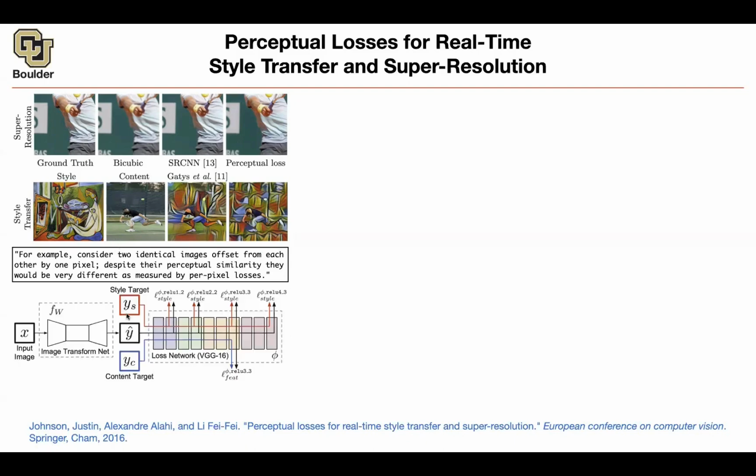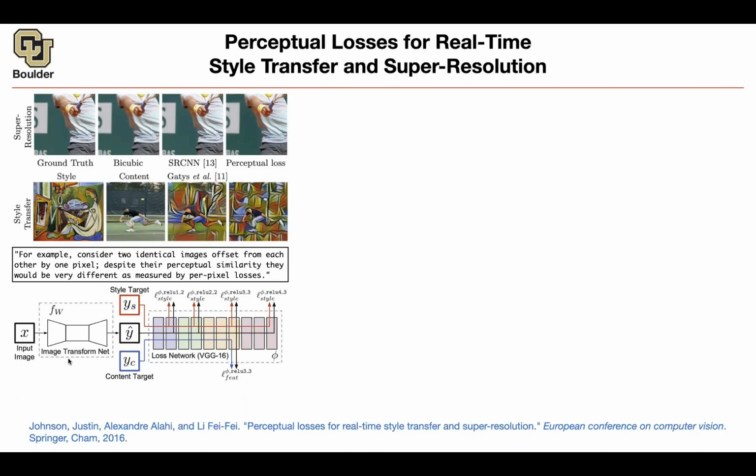And the idea of this paper is very neat. You can actually use a pre-trained neural network like VGG16 to give you the loss function that you want. You can use a neural network to give you a loss function. And here we are going to use VGG16 to give us the loss function. So we don't care about the neural network structure.